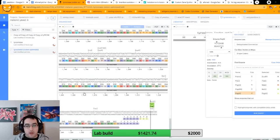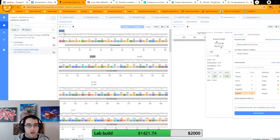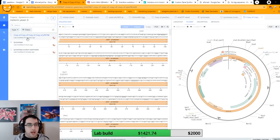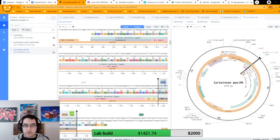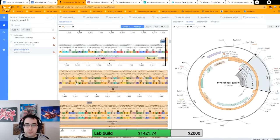Cool. Now we've got all of the features that I want in this thing. So now I can select Not I, scroll up and select EcoRI, and copy. Now this is my backbone. I'm going to rename it before I do anything, which is going to be Tyrosinase pPIC9K. Always label everything. Cool. Now we go to the multiple cloning site. We select EcoRI, Not I, paste.